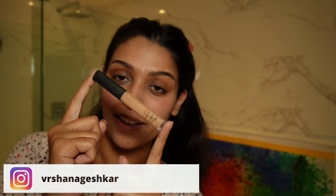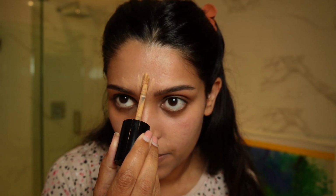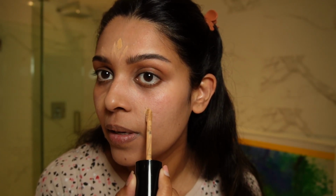I'm gonna use my NARS concealer. This is in the shade Ginger, and I'm just gonna put this on the center of my face mainly. It's almost empty. Okay, that NARS concealer is definitely running low, so I'm just gonna put a little bit of this one instead.